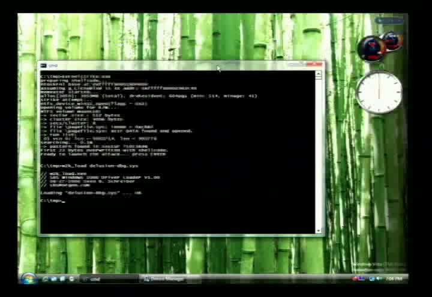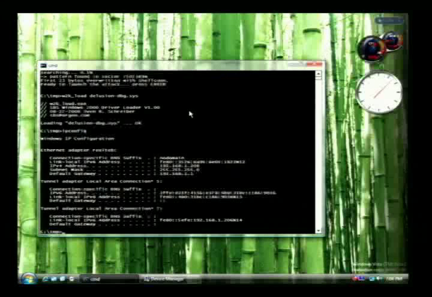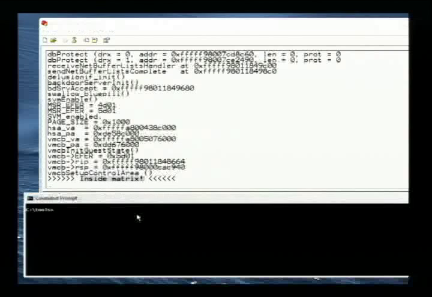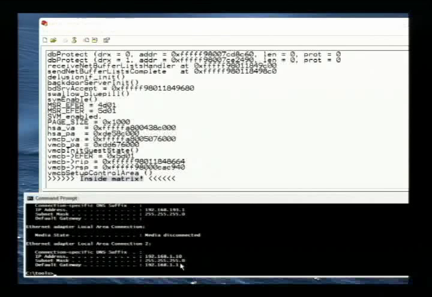So then we will check the IP address of this computer. And this is 192.168.1.206. So we are going back to the remote machine. Then we will try to connect to this. Oh, this IP address is 1.10.